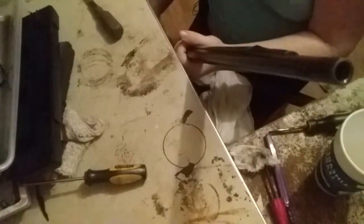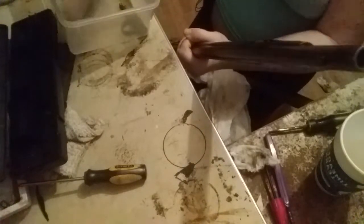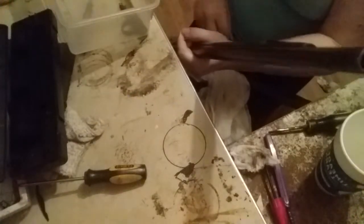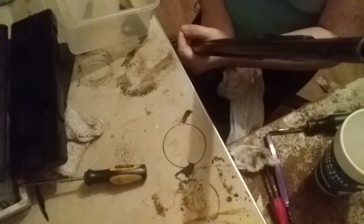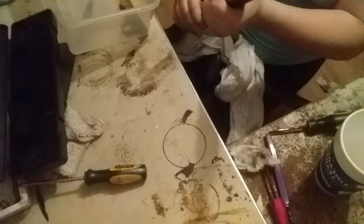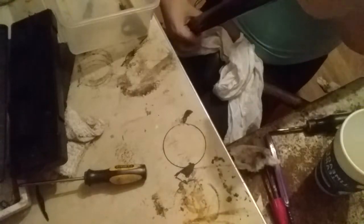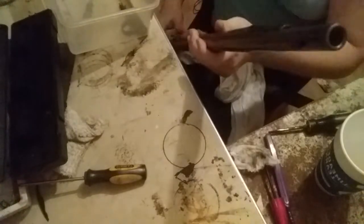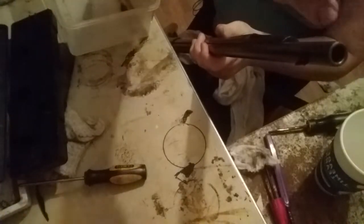Next thing to do is the barrel bands. Got your rear barrel band. It does not have a swivel on it for a sling. Front one with the sling swivels on it.